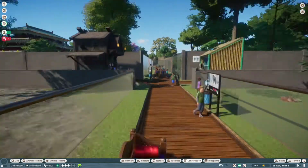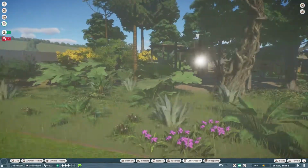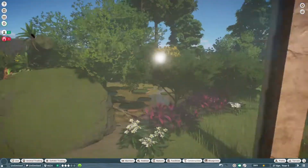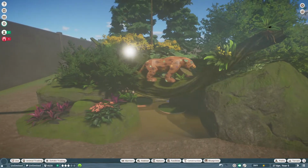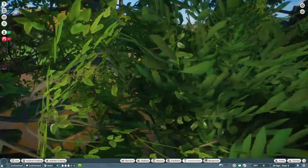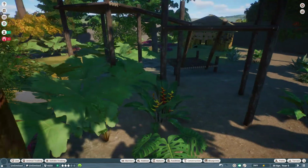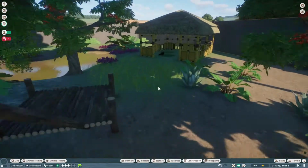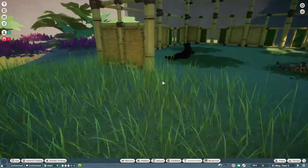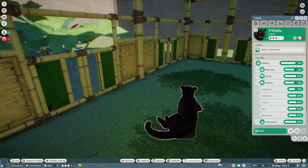So then we move on from the wolves to Chala's cage. This is where we've got the jaguars. There's the jaguar sculpture. So you know how I mentioned I wanted the other one cleaner looking? This one I specifically chose to be dirty because jaguars live in the Amazon where it's sort of... There's Chala, see? Chala!